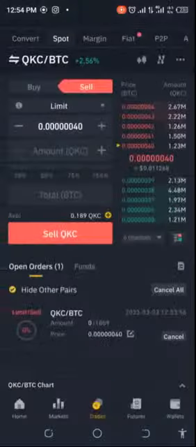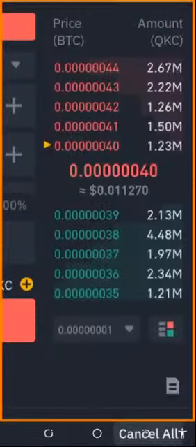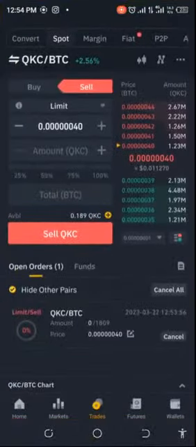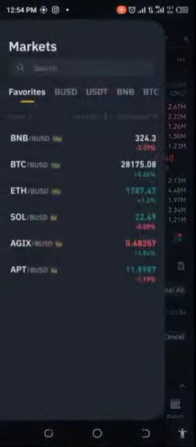If it was a red candle, I'd take a good look, because I want to get this sold at 0.000040. But the price the last person is willing to buy at is 39, and I don't want to lose out on that. So let's wait and see. Before I go, let me check what my profit would be.